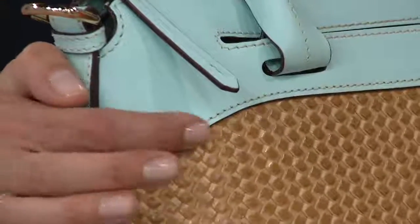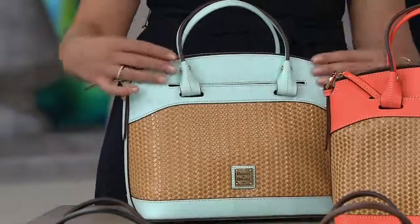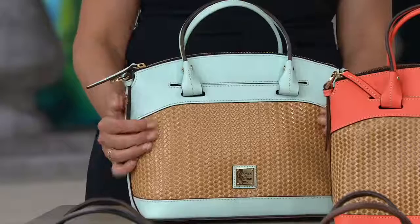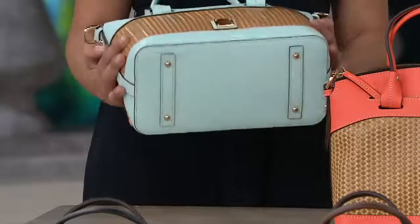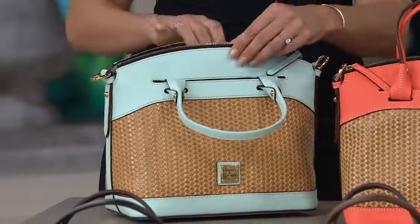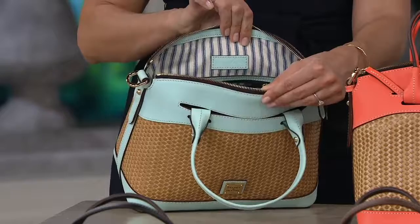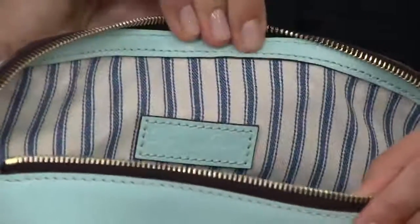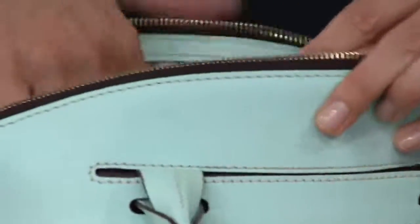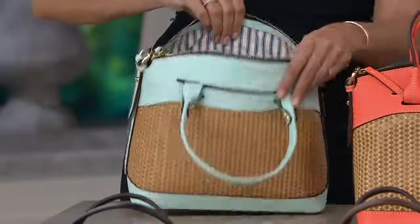You see the nice highs and lows there with the burnished finish. We didn't do a lot of hardware on this bag because we wanted the vachetta and the butterscotch embossed leather to shine. We have 4 feet on the bottom of the bag, all done in vachetta. Going on the inside, this is where you get that blue and white ticking. Isn't that lovely? It's so special. All trimmed with extra vachetta leather. You have a zip and slip pocket on the back of the bag, and 2 slip pockets on the front.